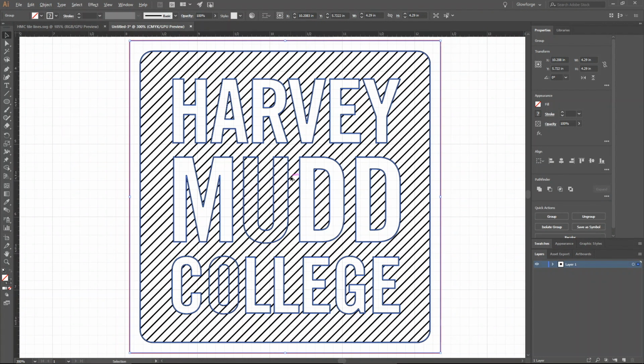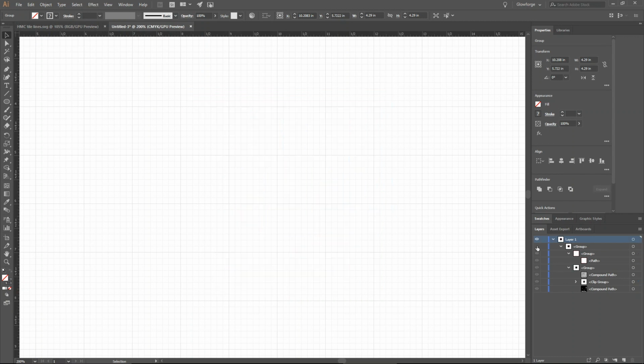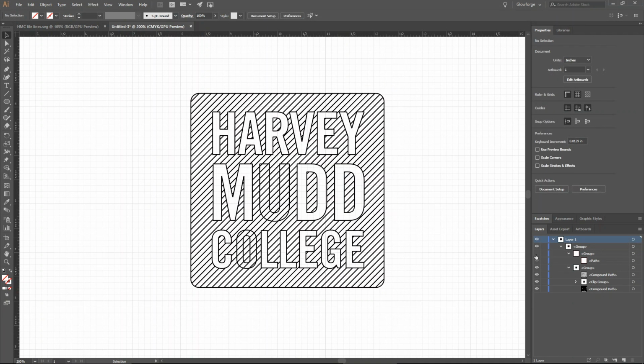The first thing I would do in a situation like this is start exploring the file a little bit, understand the structure and what's going on, and primarily do that by expanding all these layers and groups, because there's a bunch of stuff going on here, and I want to be able to make sense of it. One way to do that is to just start hiding and showing things and get the idea of what's what. The first thing that's apparent here is there's a group here. I'm going to keep hiding and showing this group so it flashes while I'm talking.